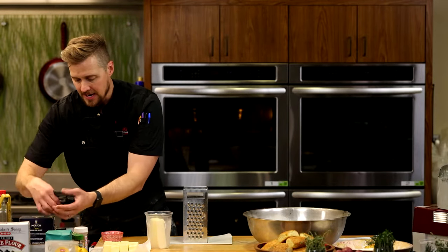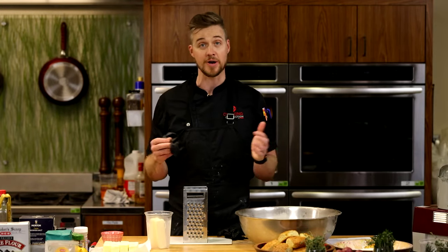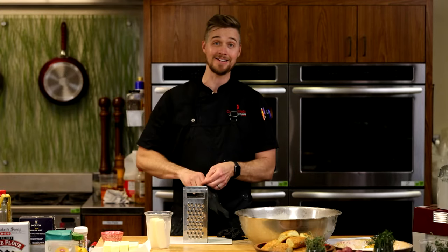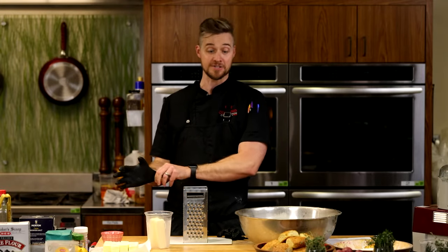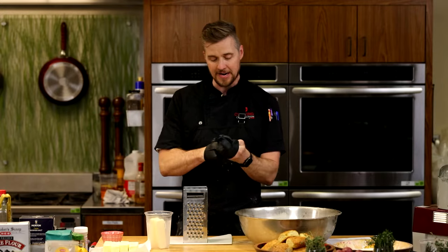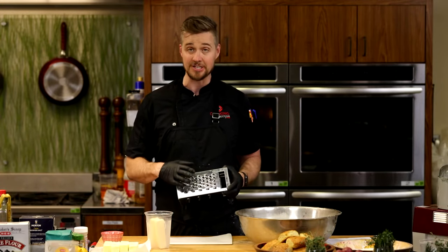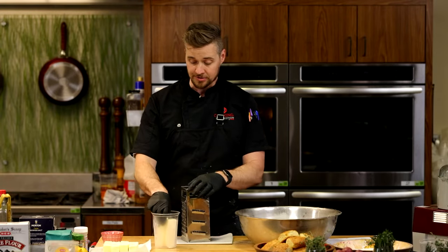So we're going to grate our butter. Now, if you like to, I don't like those, I'm not calling anybody out. I think they're great if you have one of those little pastry cutters that cuts the butter. I always find I cut more of my skin than I actually do of the butter because they're a little sharper and I tend to move a little bit faster. So if you have a pastry or butter cutter, you can absolutely use that. I find the best tool for biscuits like these is to grate it on just a cheese grater. They sell these at different HEBs. Box grater, biggest holes, 2 sticks of butter.